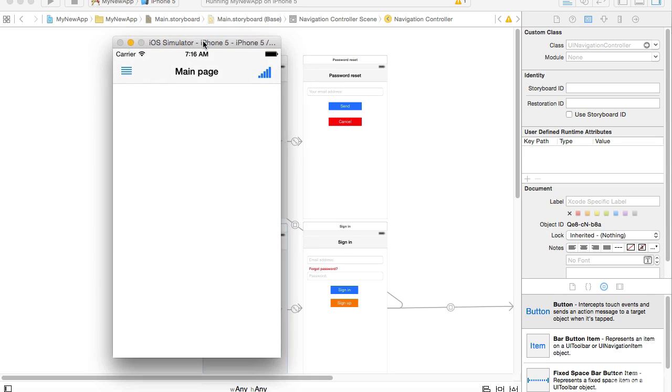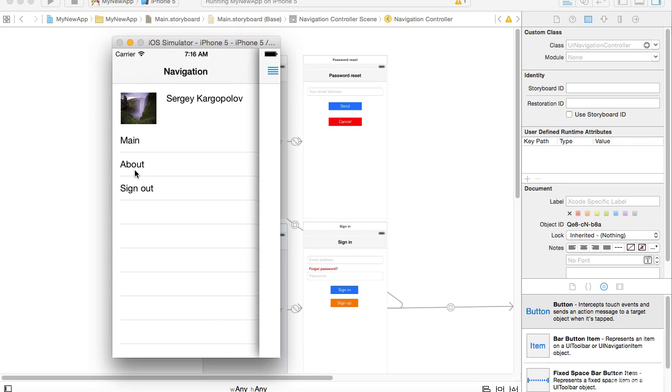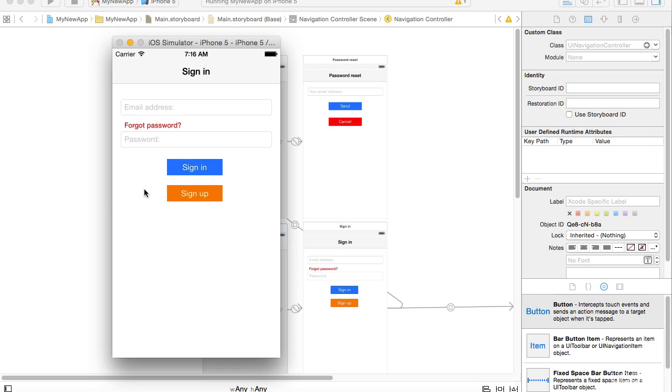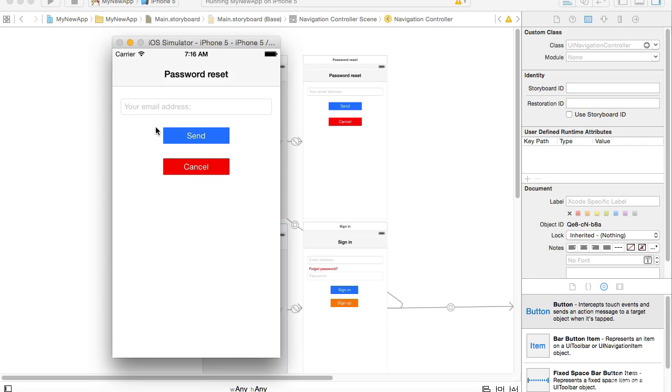Okay, my application is here, but I'm already signed in, so I will open up my left side navigation menu, and I will sign out first. Okay, so now I see my forgot password button, so I can tap on it, and I get a password reset view controller popped on top, presented modally.